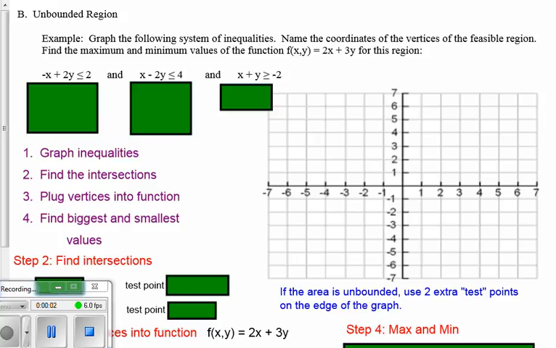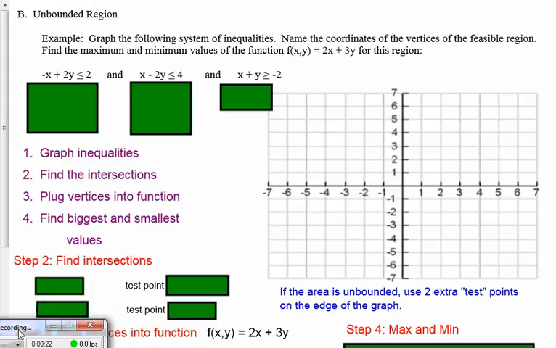For our second video in 3.4, we're going to be looking at what's called an unbounded region. In this case, again, we'll be graphing our system of inequalities, but they won't close off and make a triangle. It'll actually be open and continue on in one or more directions. It'll be an open space. And again, I'll show you how that works here in just a second.